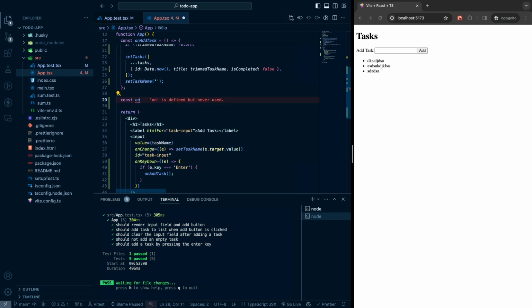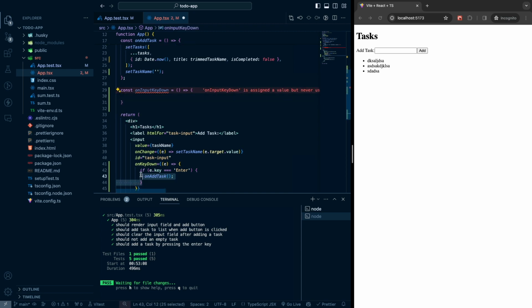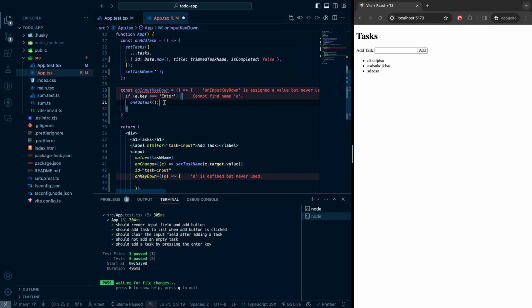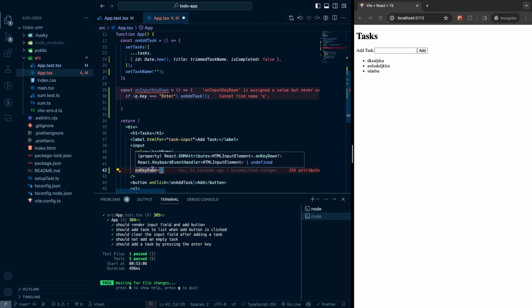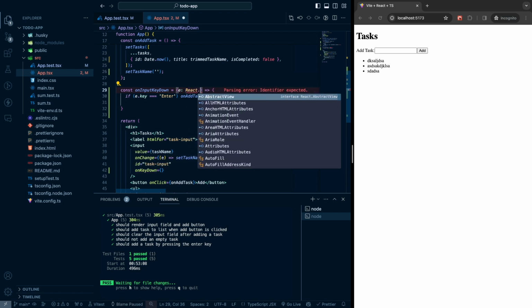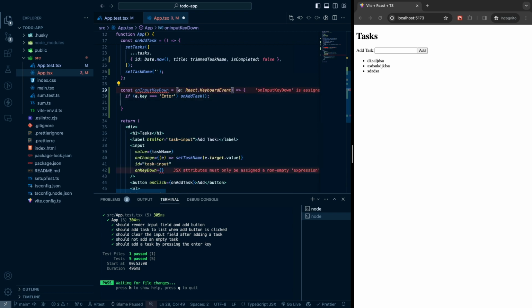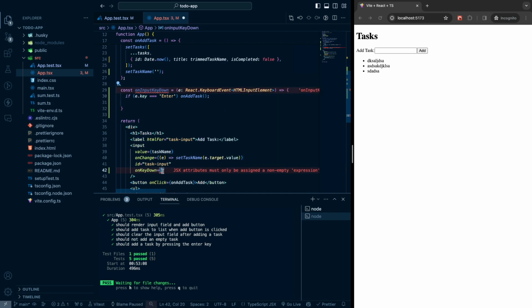So I'm going to call this onInputKeyDown. And I can also show you how TypeScript works over here. So I'm going to just copy this part here. Maybe we can improve the curly braces. Now, what is E over here, right? So E is basically a keyboard event from React. So you can ideally figure out what is the exact type you have to give over here. I know this from experience. So it's React.KeyboardEvent. And what type of event element is it? It's an input element.